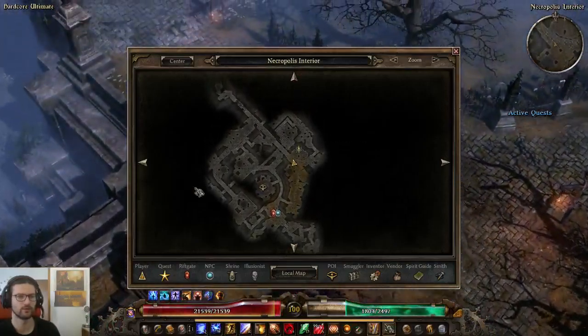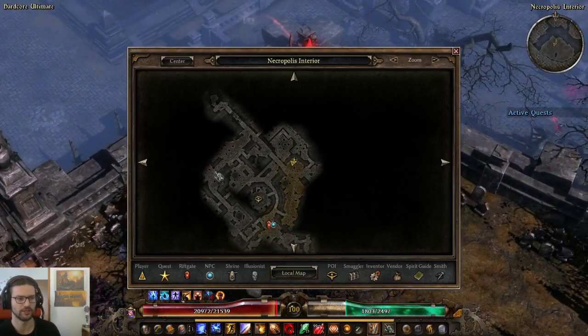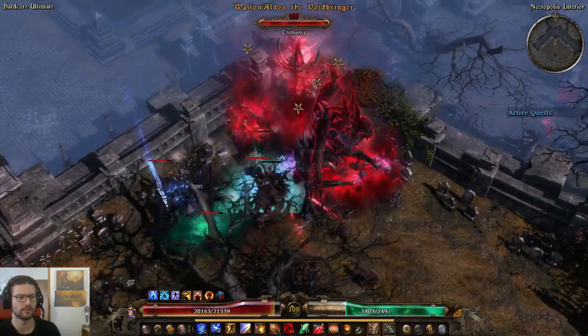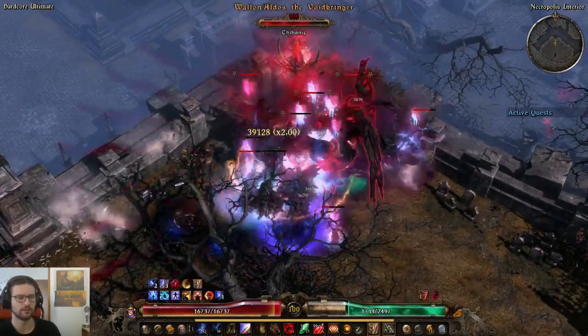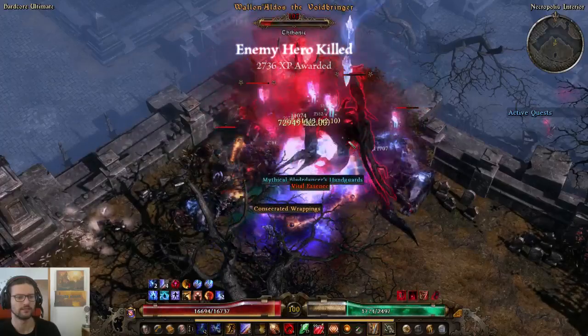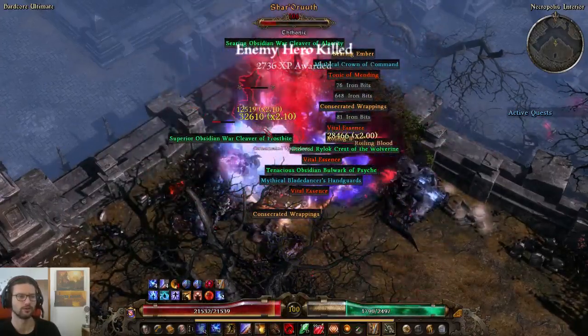There's always going to be one totem here in the interior. There's one point here, one over here, and one here, I believe. So even if you don't see it on the map, it might be hidden in a place that you haven't discovered yet, right? But there's always going to be one totem here per session.